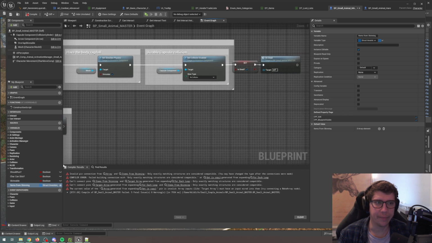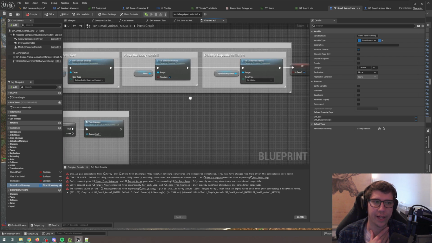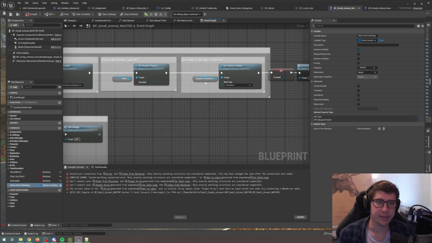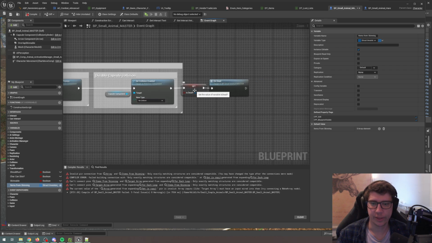I think I actually made it so, yeah. What I did for this small rabbit is when it takes any kind of damage, it just immediately stops. And then it ragdolls and the mesh gets collision instead of the capsule. And then we disable the capsule collision. Then we set is dead, which is something that is from before.